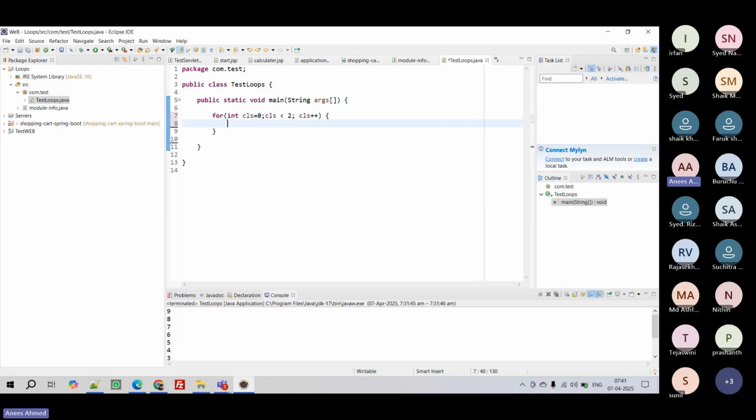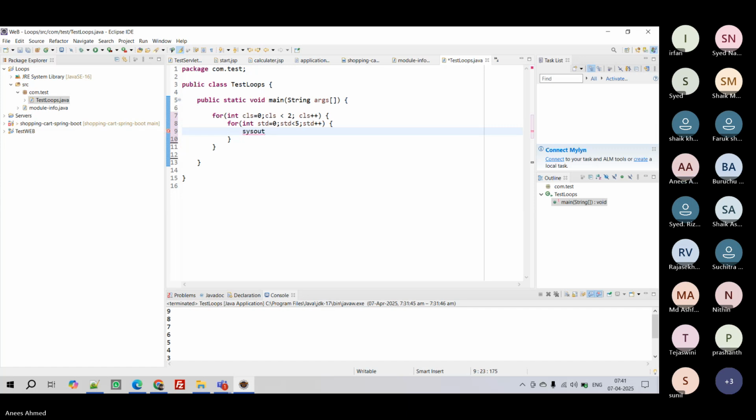Next, I will go to students: for int std is equal to 0, std less than 5, since I am taking 5 students, std plus plus. Okay, so in a class I am having students. Understood, right? Once you are entering a class, you will not come out until you complete all the students. Once you are coming into students, you cannot go out until you complete all the students. So now I'll just print it.